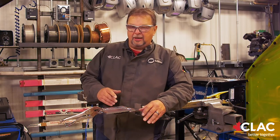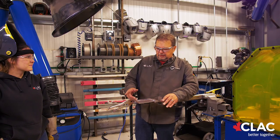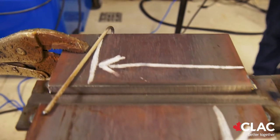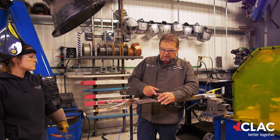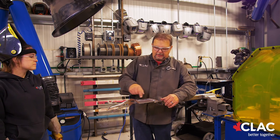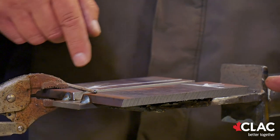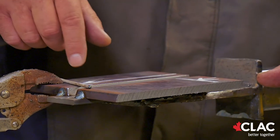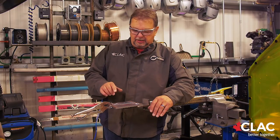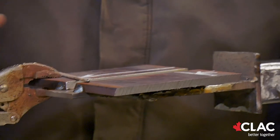It's part of the test — if you can't tie in a weld, there's a problem. McKenna will be striking up the arc. The test plate is six inches and the examiner judges the whole six-inch surface. We give you seven and a half inches of backing bar and tell you to use the whole backing bar — start at one end and weld right through to the other. The root passes have to go in the same direction. After that you can change direction, but the roots must go one direction and your restart has to start at the crater and go out to the end of the plate.